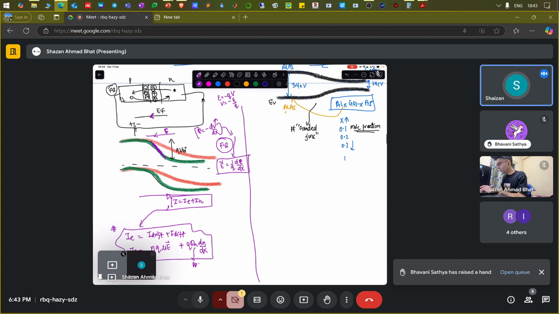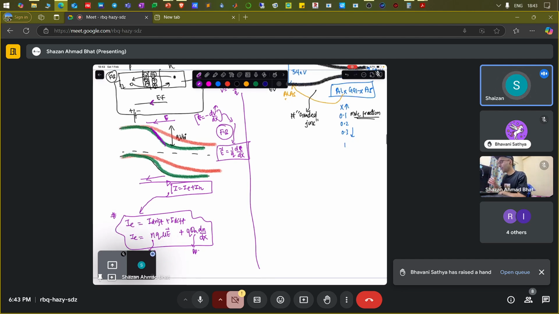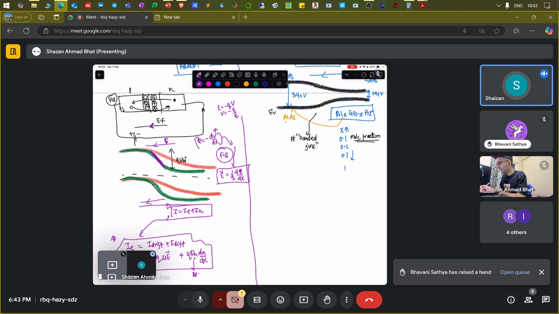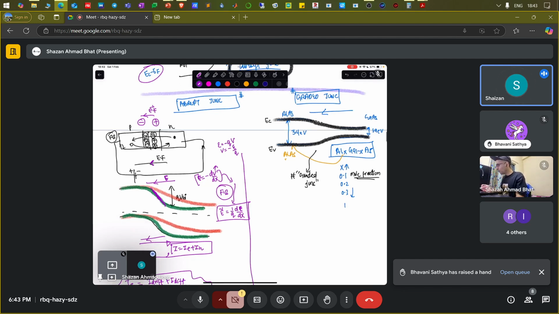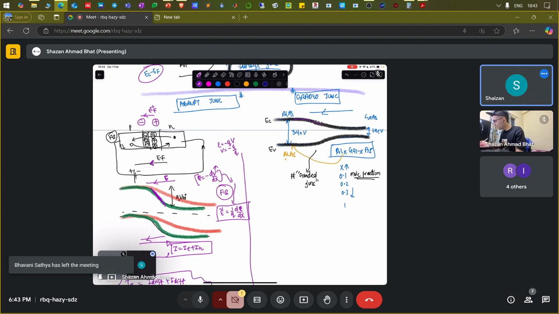And the electric field here is in the same direction whenever it is set up. That is quite simplistic, because you have a positive charge here and a negative charge here, so the electric field will be in this direction. But graded junctions have some weird property: you see that this bending here is in this direction, and this bending here is in this direction.